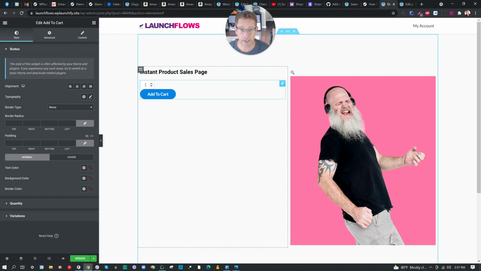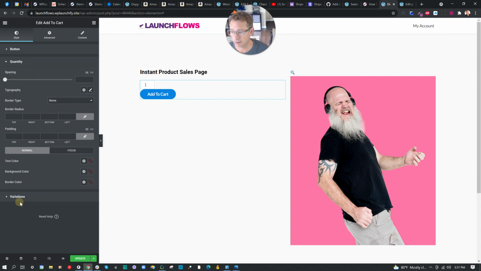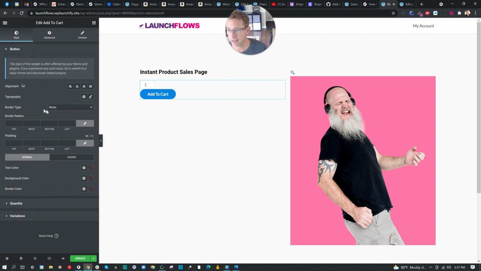And you'll notice because I did not choose to limit it to 1, it gives me a quantity selector as well. And I can stylize the button and do all kinds of stuff that I want to do. You can see here I can change the color of the quantity, the button style, the alignment, all the stuff that I think is important. Now, what does this let me do? This lets me build anything I want.